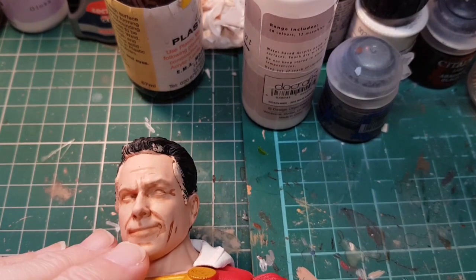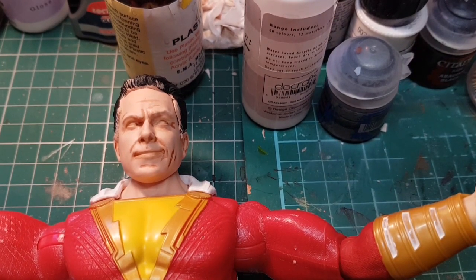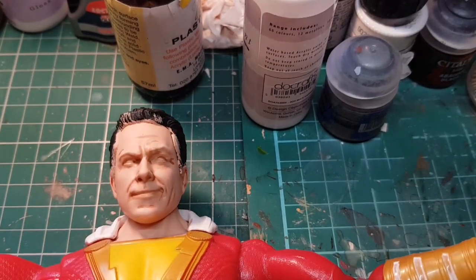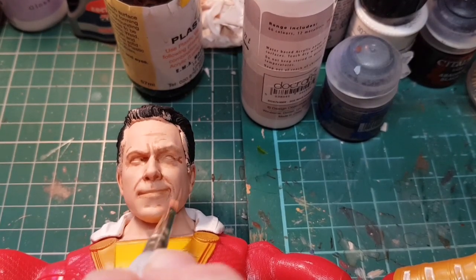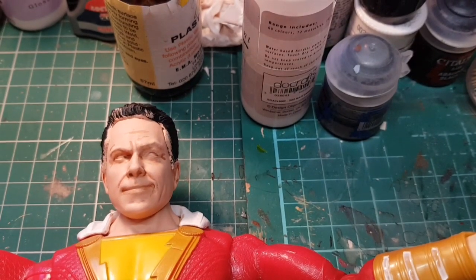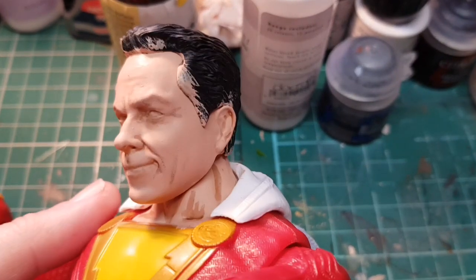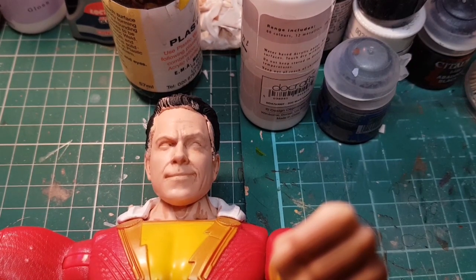The wash has dried — you can see it's a bit obvious. So what we're going to do is take an almost dry brush and blend using the flesh color, slightly lightened, just blending some of this in. You can see it blends in — you keep going doing that and then I'll carry on doing it off camera and come back for the next step. You can see I've blended in the face but not the neck yet, so you can see the difference. Basically all you're doing is trying to get a shade going.